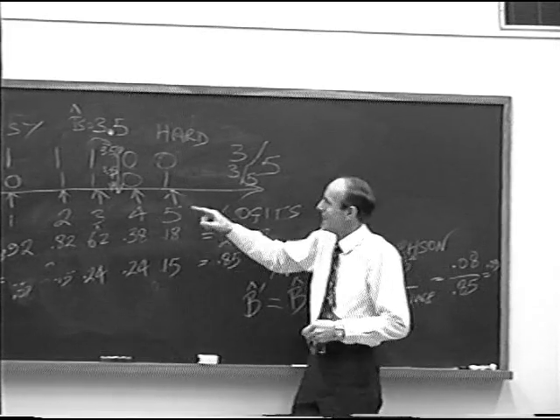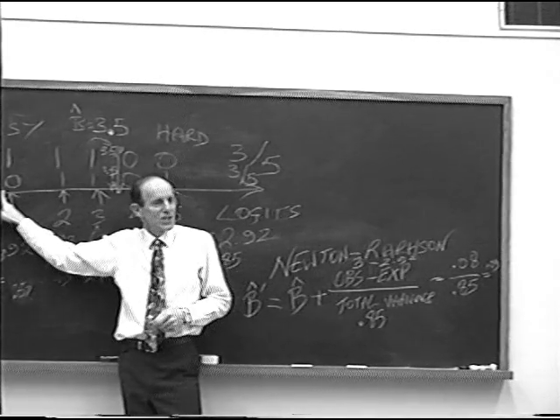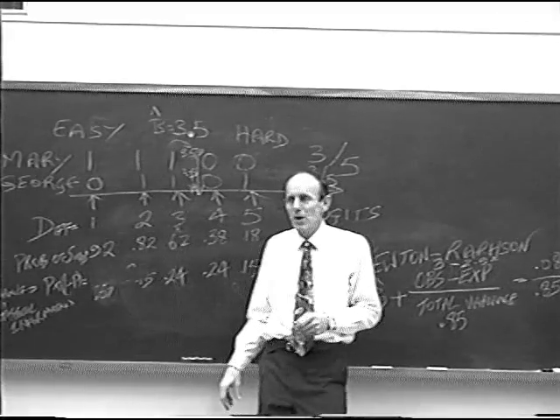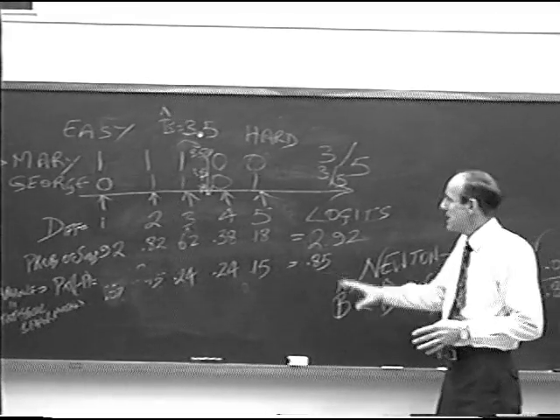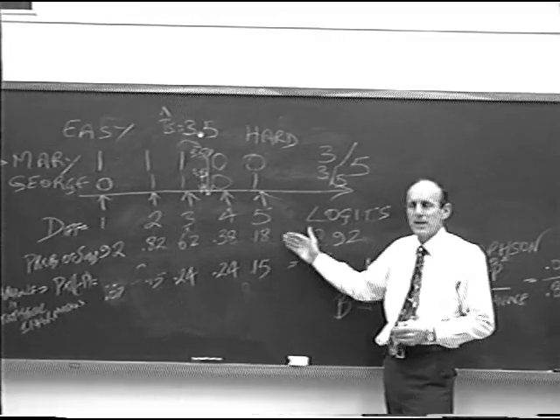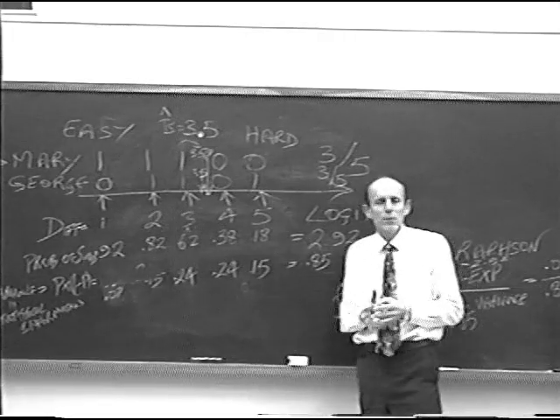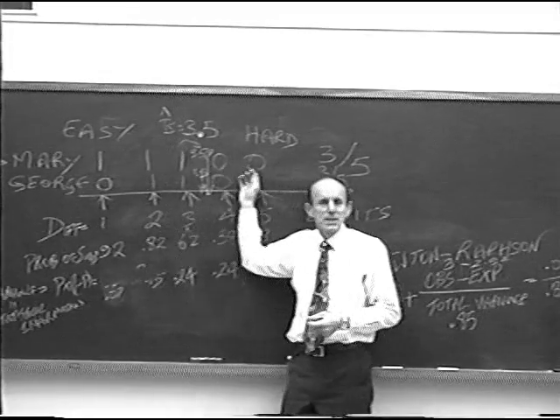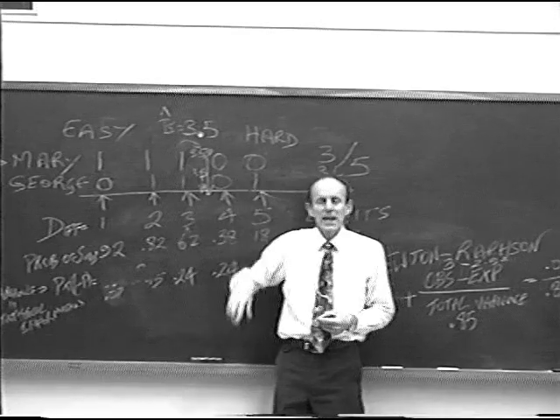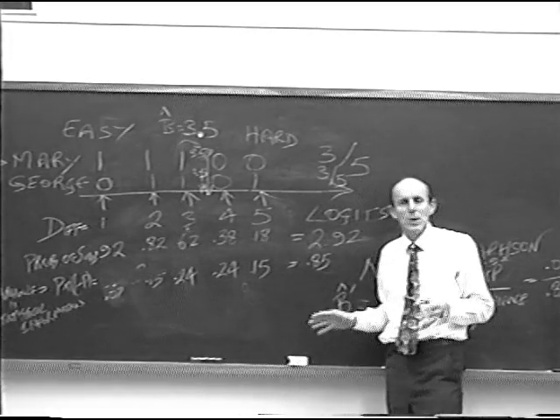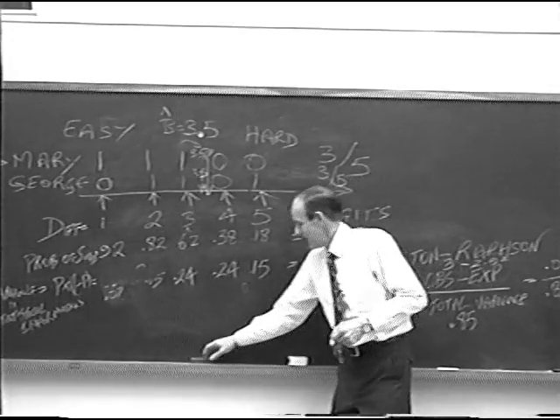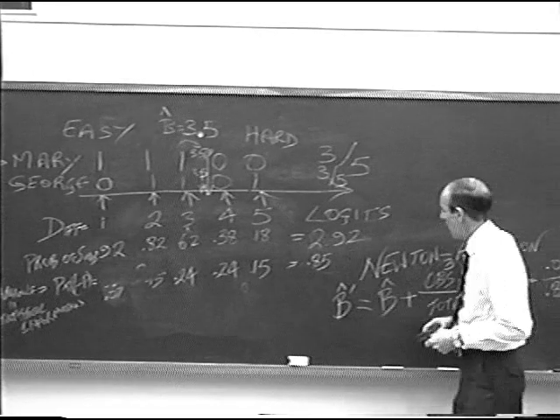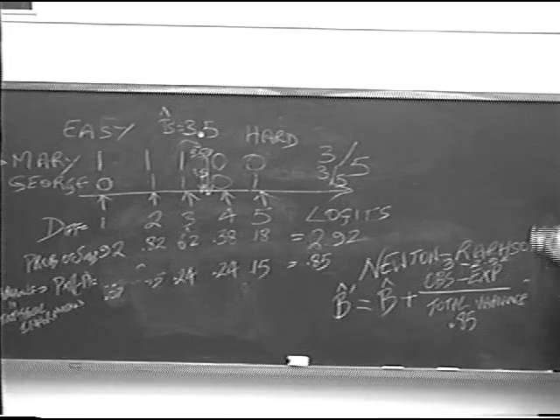But what if we did take into account which items George has succeeded on and which ones Mary has succeeded on? That's actually the way that Ronald Fisher did it, and we could say this is a derivative result of the method of maximum likelihood. What Ronald Fisher was looking for was the ability estimate for which the particular data that was observed was the most likely to be observed. So let's actually do maximum likelihood directly. What we've been doing here is a simpler computation, maximum likelihood indirectly, but we'll do it directly now.